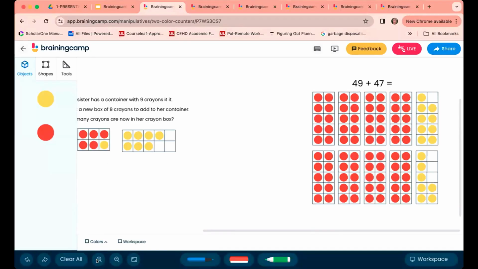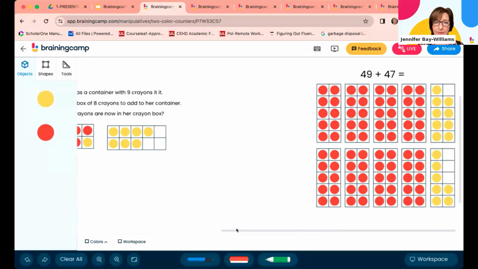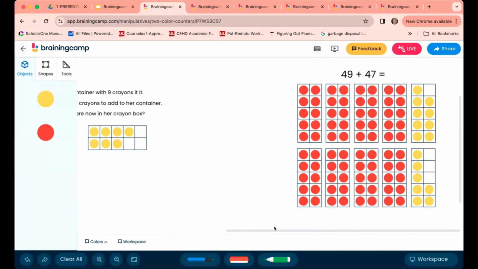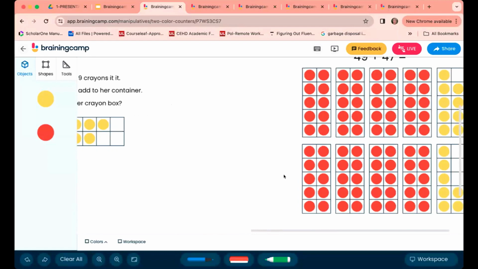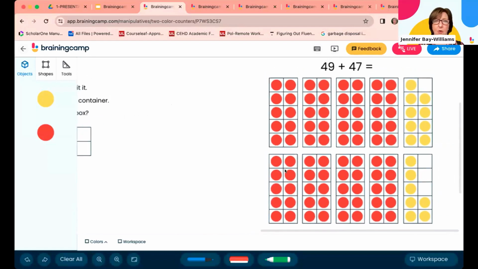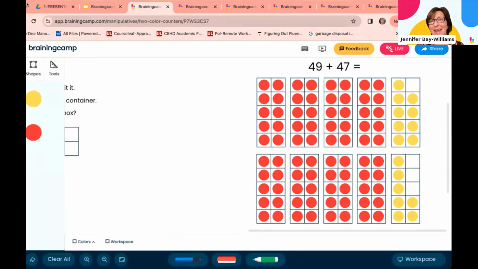There you go. Yep. If you hit it a couple more times, you'll be able to zoom in a little bit further. There you go. But I'm trying to get it over to the 49 plus 47. Oh, we can see it on the screen. Oh, you can. Oh, it's just me that can't. Oh, I see. I just need to slide my whole screen over. There you go. All right.